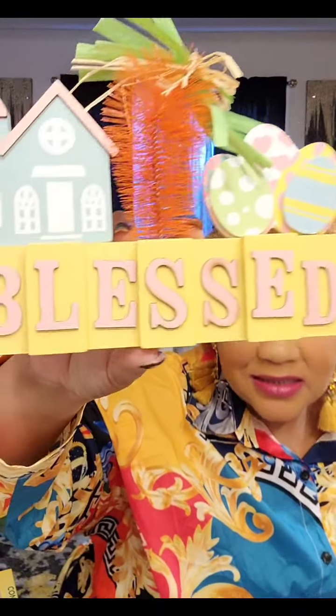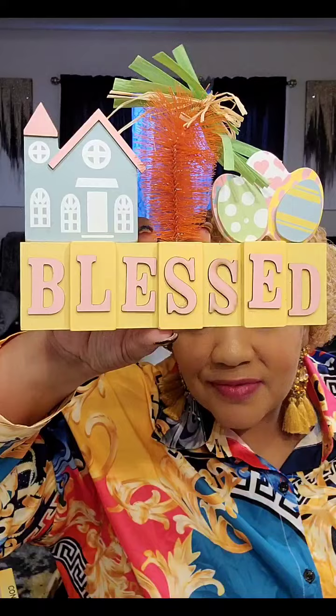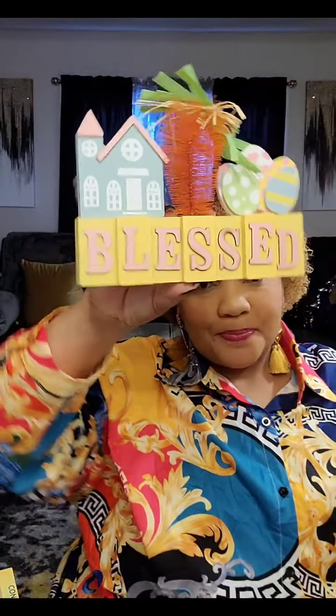This is an Easter find from the Dollar Tree Plus section — it could just sit on my kitchen counter. I'm not planning major Easter decorations since I don't have my grandson here, but at three dollars this is excellent value. It's a tiered piece with a bottle tree shaped like a carrot, a little house, and eggs. I think just this on the counter plus something for the door is enough for Easter.